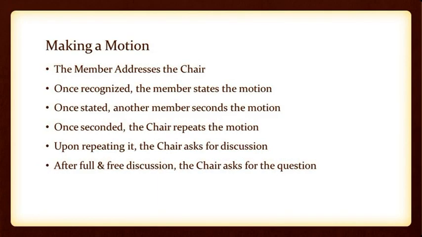A lot of times in formal settings in Congress, the floor is rotated between those who are for the motion and those who are against the motion, so that there's some discussion that takes place where someone who's for the motion speaks for it, someone who's against it comes and talks about it, and vice versa. And so the chair should moderate that to allow for a full and free discussion of the motion. After a full and free discussion, the chair then asks for the question.